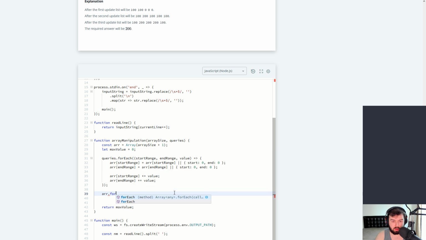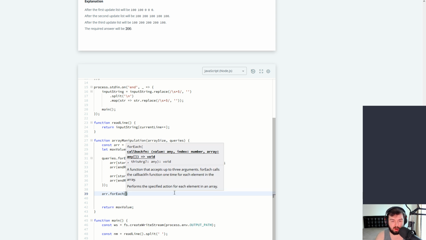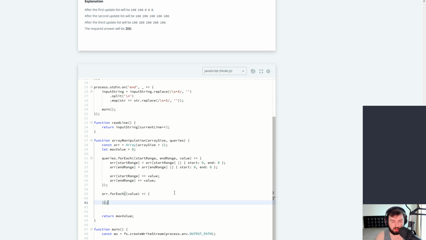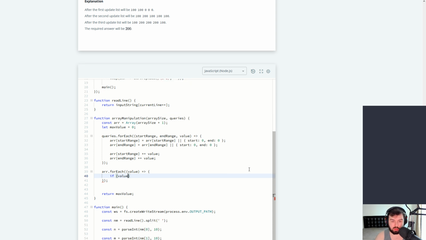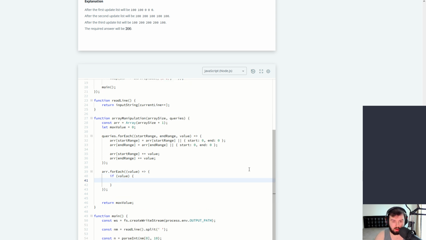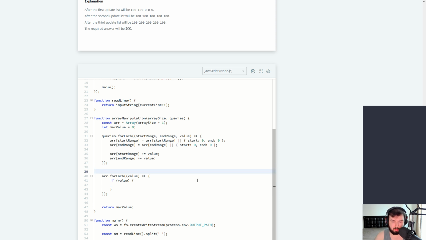So we will go through every element and we'll check if there is value. So that means that at least it's an object or something like this. We also need the current number. Let current number.